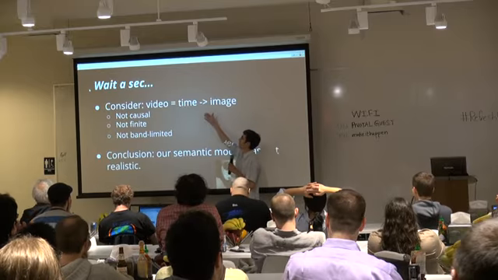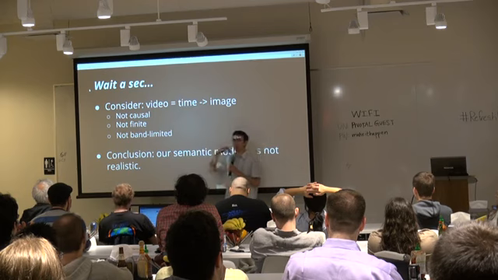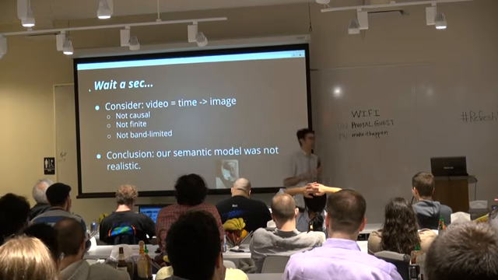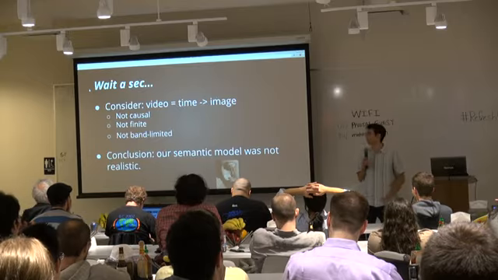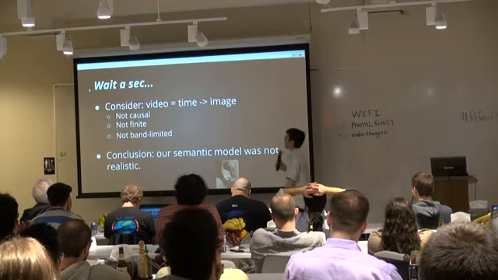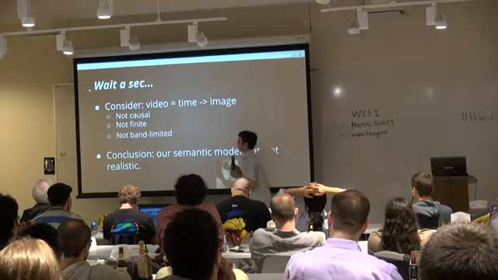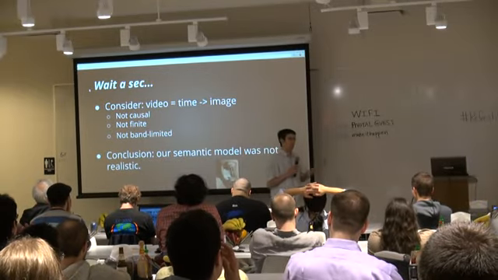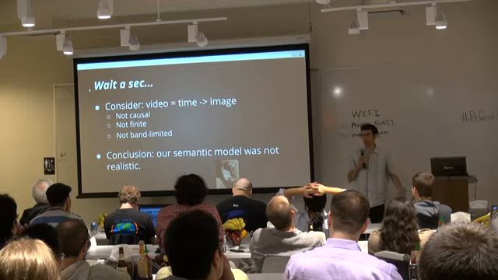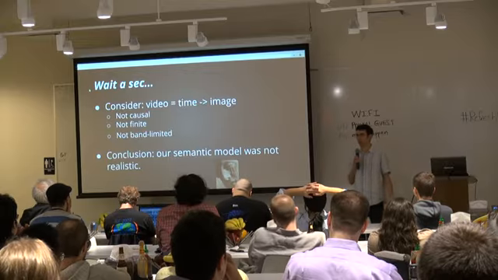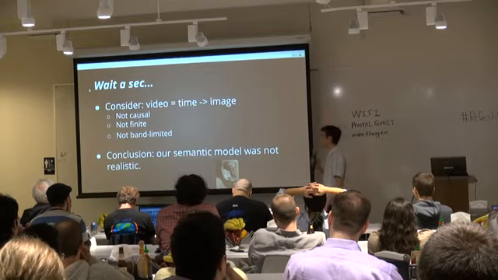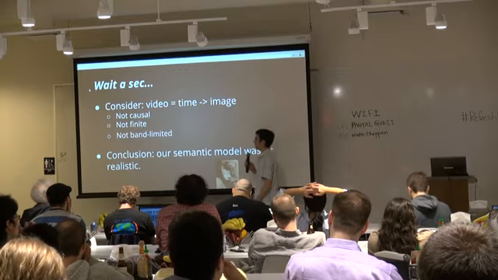In the model, we can say, give me the video image for tomorrow at 2 p.m., but that's not possible because that didn't happen yet. That's the future, right? So this model is not causal. It lets you see the future. The second thing is that it's not finite, because I can check what happened thousands and thousands of years ago or infinitely long time ago, and even if the answer is nothing happened back then, I can still have infinite information.